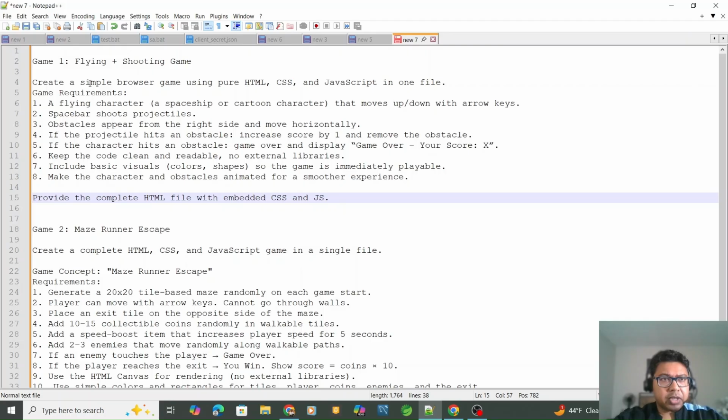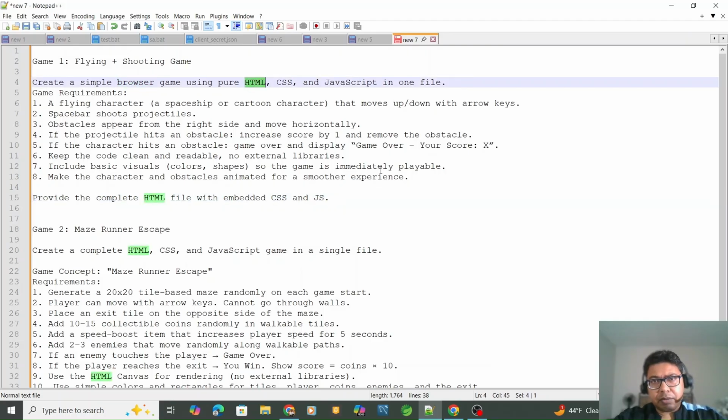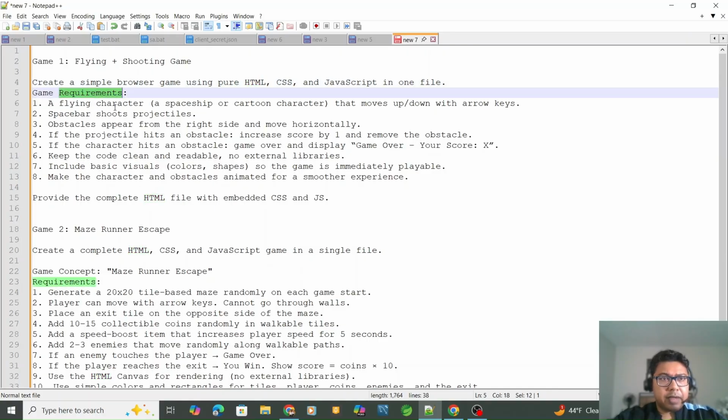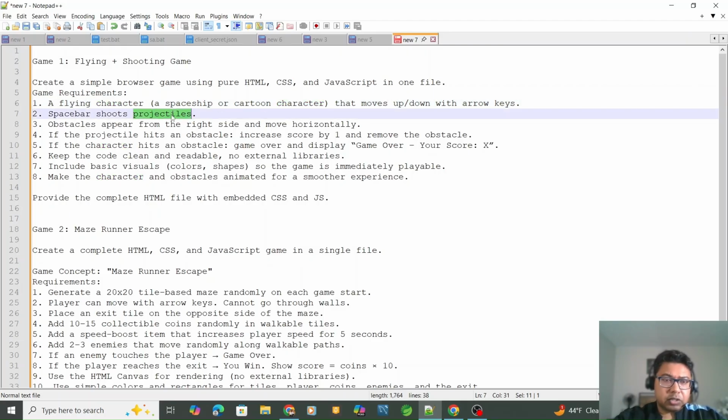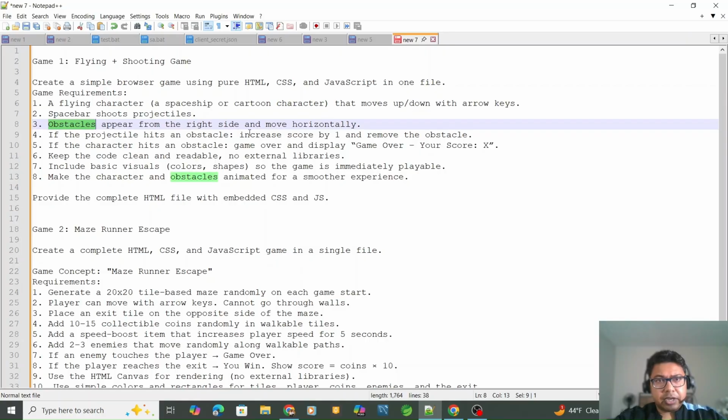It says, create a simple browser game using pure HTML, CSS, and JavaScript in one file. Game requirements: a flying character, a spaceship or cartoon character that moves up and down with arrow keys. Spacebar shoots projectiles. So if I click spacebar, it will shoot projectiles. Obstacles appear from the right side and move horizontally.